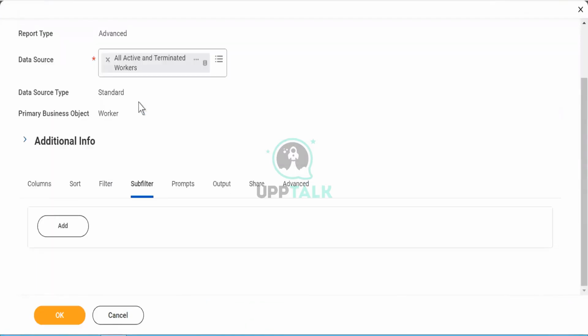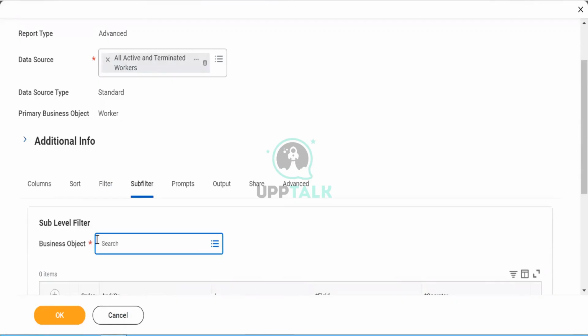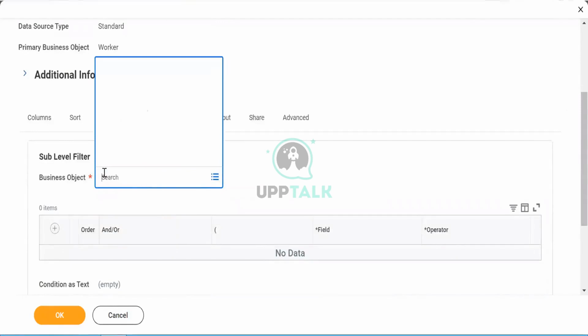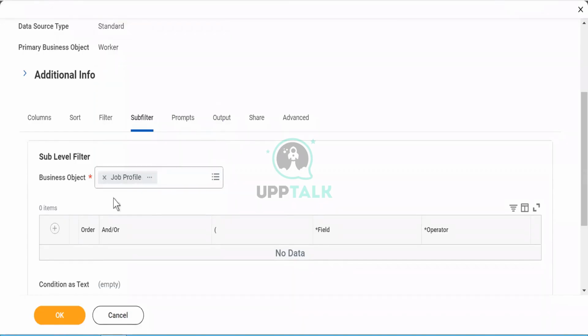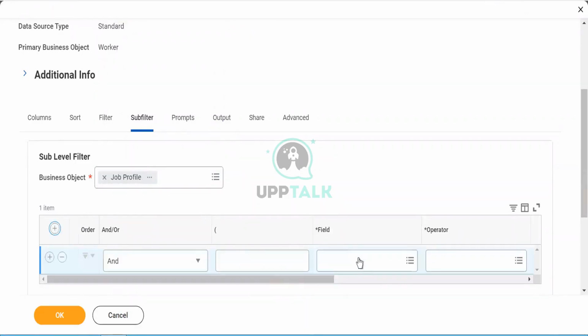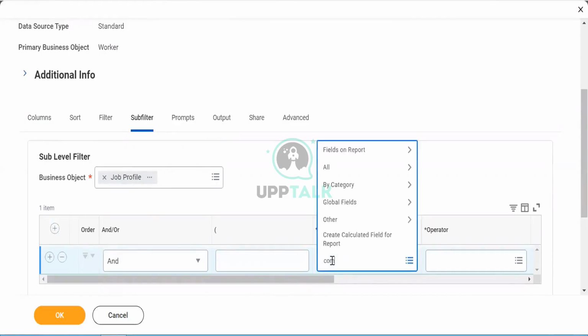If I add a sub-filter, then what will happen? What is the concept of sub-filter? Let's see. If I'm adding a sub-filter, it means I'm adding a business object first, right? What is my business object here? Job profile. And then my field name, compensation grade.